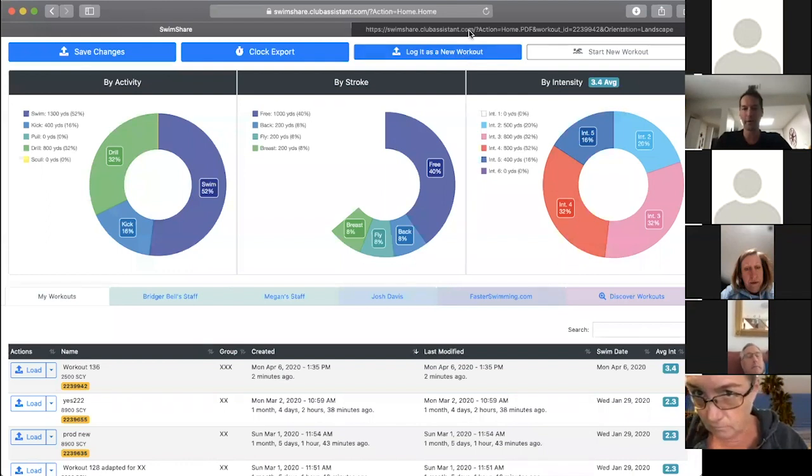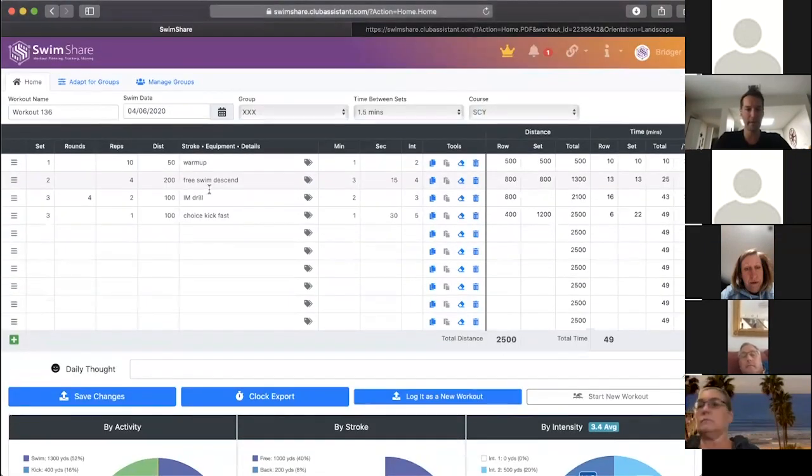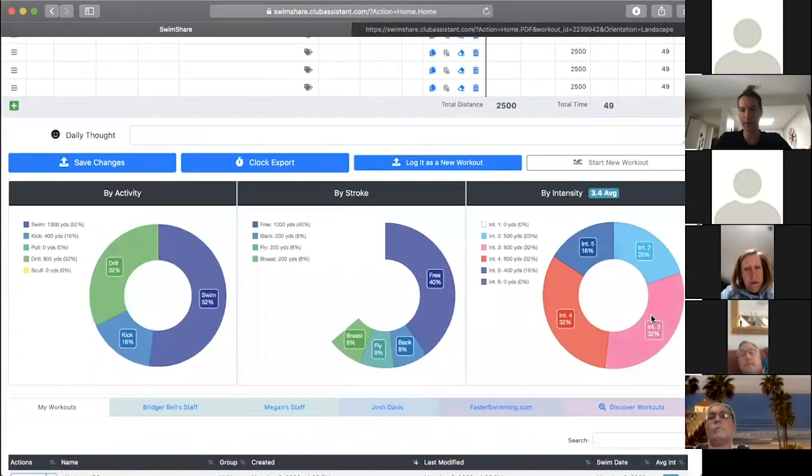And then of course our intensity breakdown. We can manually adjust those intensity numbers, but because we said descend and fast and warm up, it's picking up on those automatically and giving us our intensity breakdown.